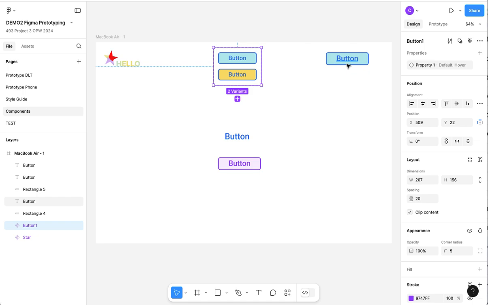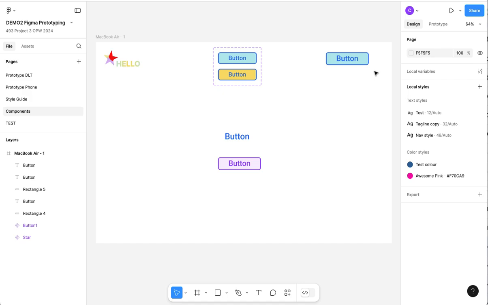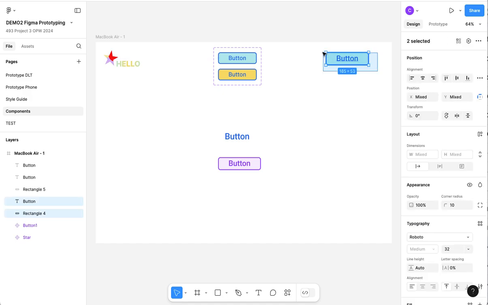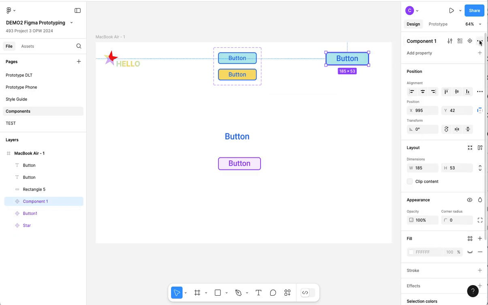So I'm going to build a button very similar to the one that I just showed you. So far I've just made a rectangle and some text. Let's put that back, one on top of the other. I'm going to select it, and what I need to do first is make it into a component. I can right click and choose create component. I can also grab it from over here on the right hand side. And I want to make sure that I'm naming my components so I don't get confused. So this is my second button.